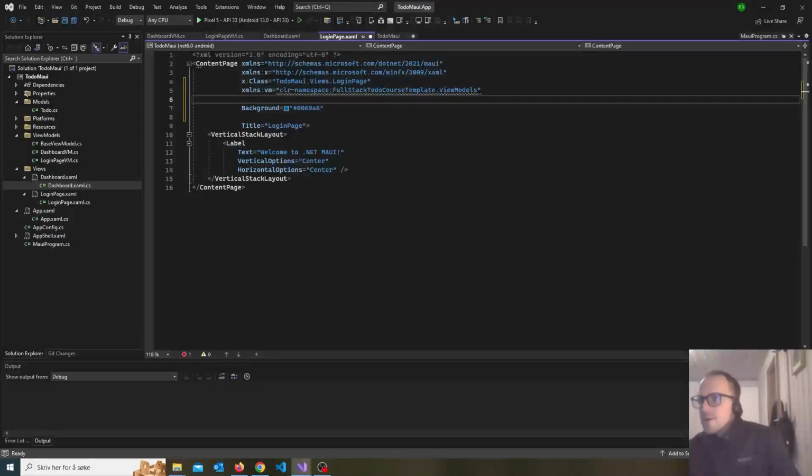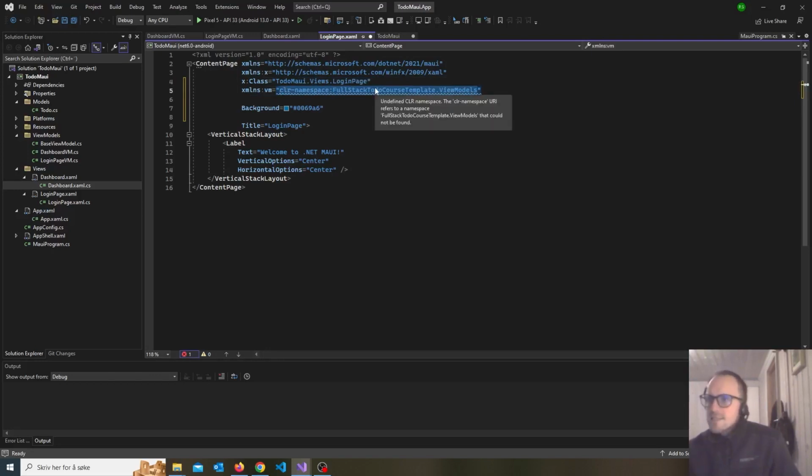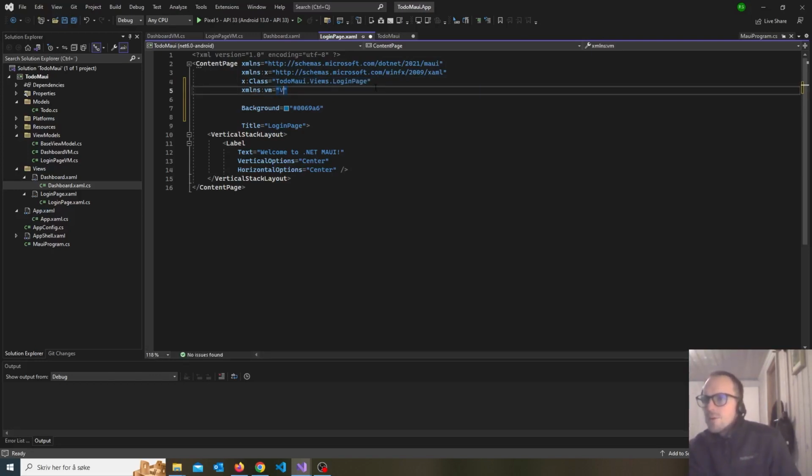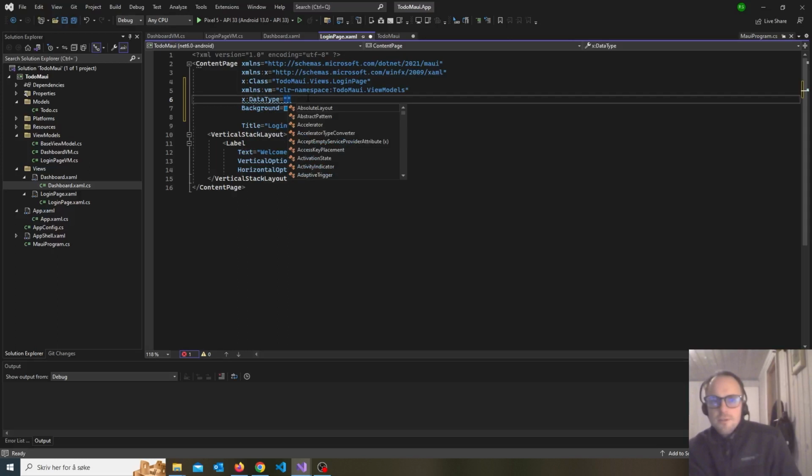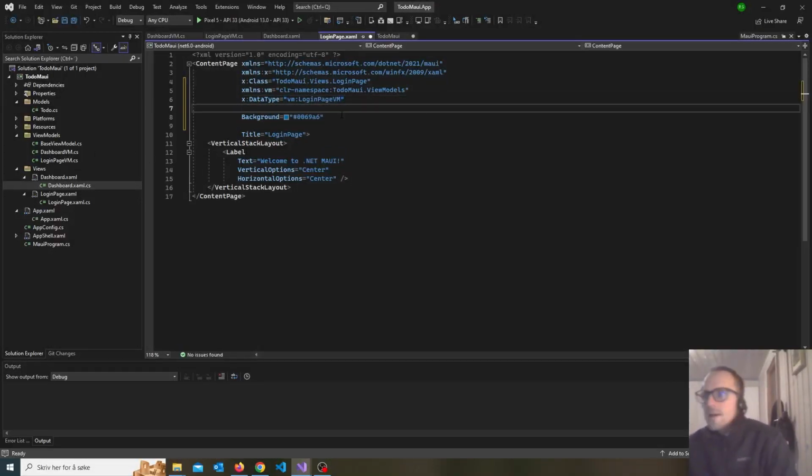So what you want to do here is add a XMLNS VM, and if you type view model, you get the view model address from the IntelliSense. And now we can add an X data type of VM login. Just type login page and it will show up the right word for you there. And I don't want to show navbar is visible. I want to set it false.